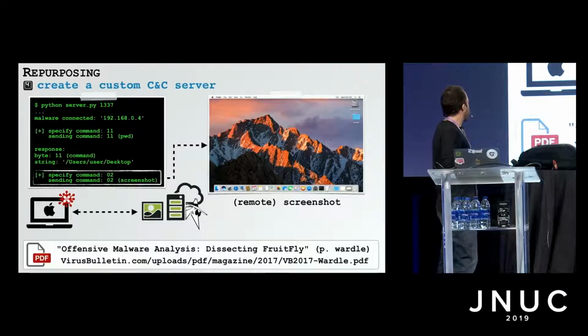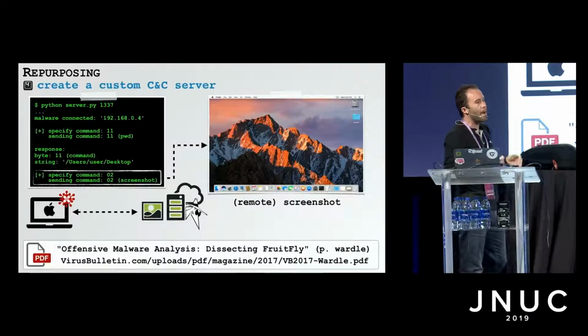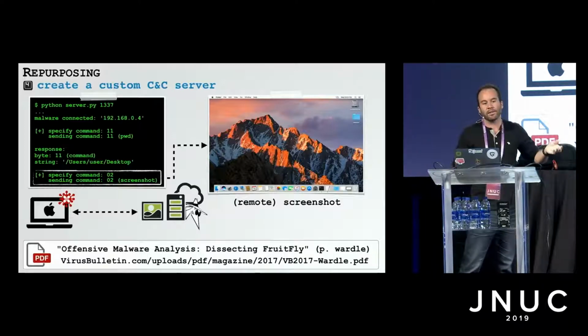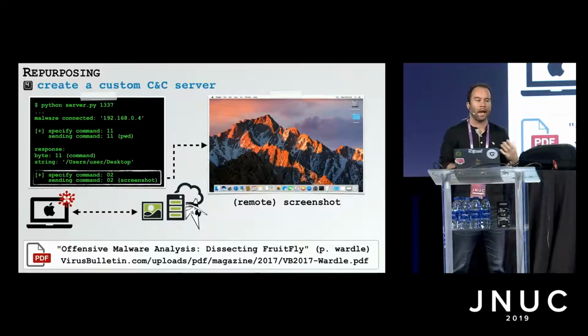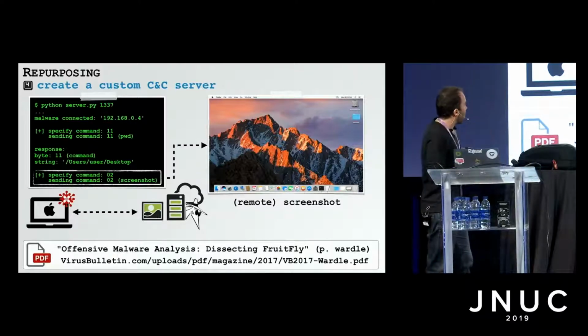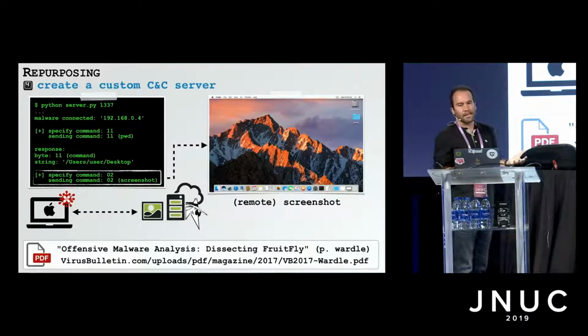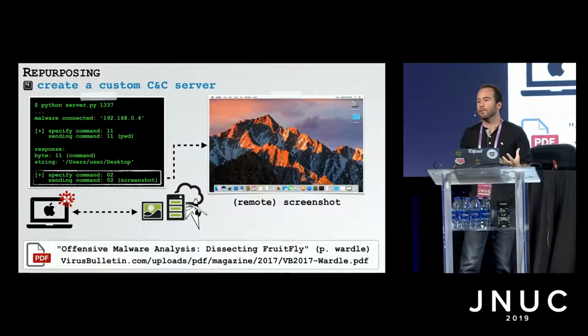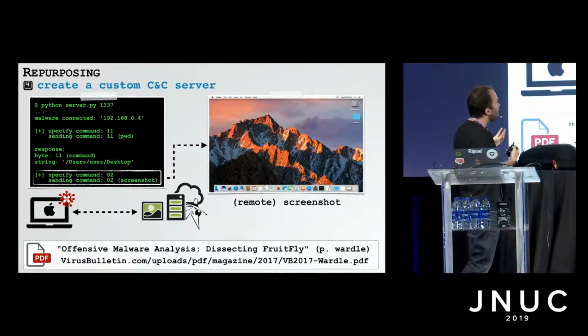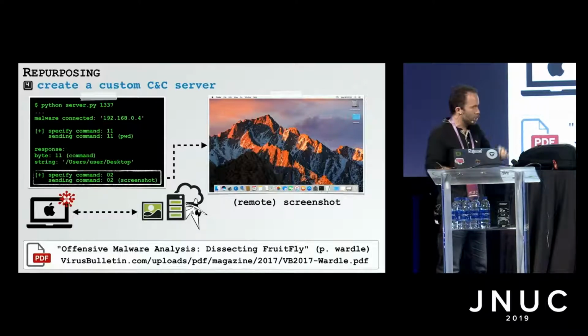I gave a talk at Virus Bulletin a few years ago about creating a custom command and control server with the goal of analyzing a sample. This is also a very powerful way to analyze an unknown malware. If it connects to you and you start giving it tasking, you can see what it does on the remote system. So that's a great way to understand its capabilities. However, we're taking a more offensive mindset to show how hackers can create custom command and control servers to talk to repurposed malware samples, but that talk still goes into how you build such a server.